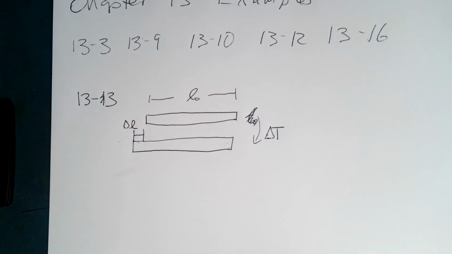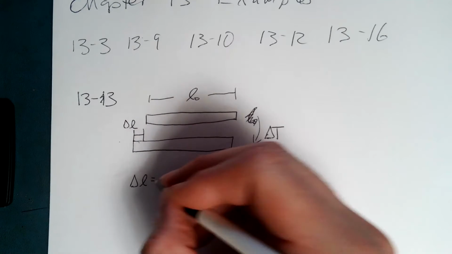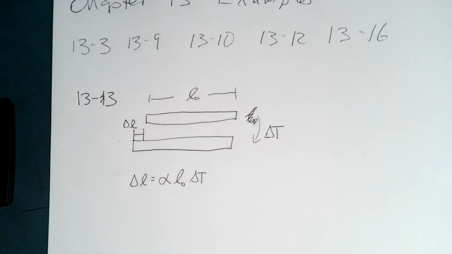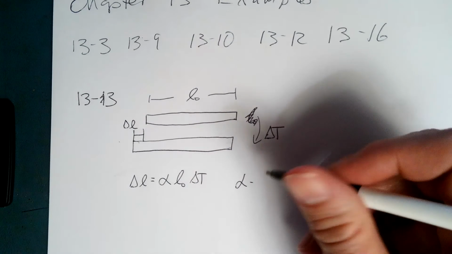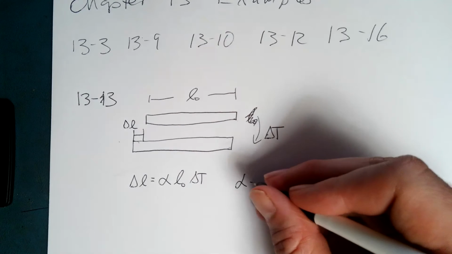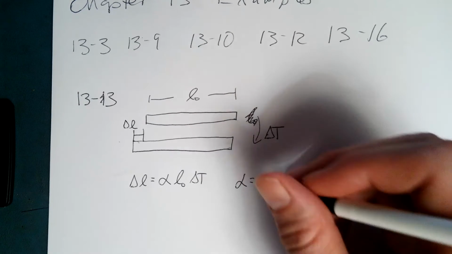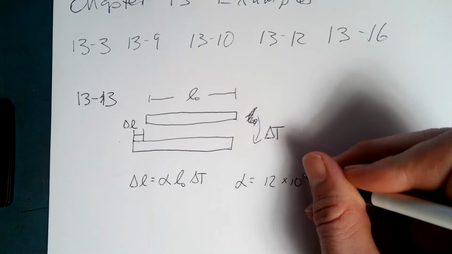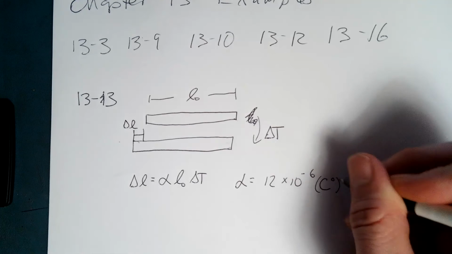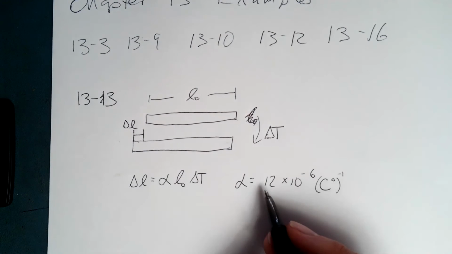Okay, so this problem, well, we'll put the general formula here. Delta L is alpha times the original length times the delta T. This alpha, I'm not going to write it out, it's the coefficient of linear expansion. That depends on the material. And if we're talking about steel, there's a table of these on page 364. And they're very small. This is in 10 to the negative 6, inverse degrees Celsius. It's steel, so that tells us alpha.